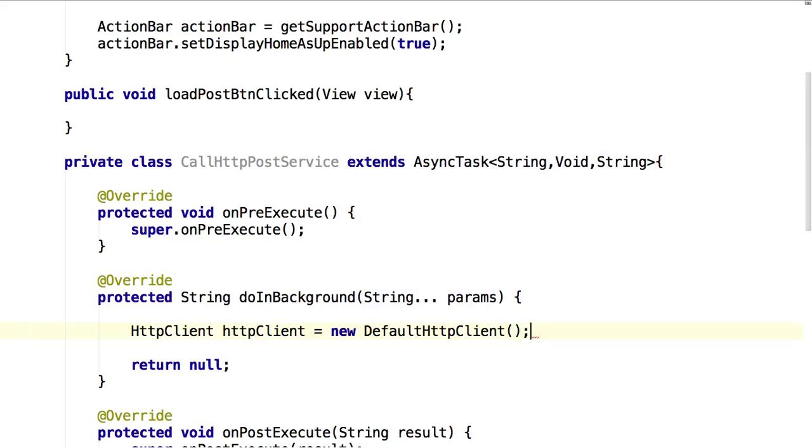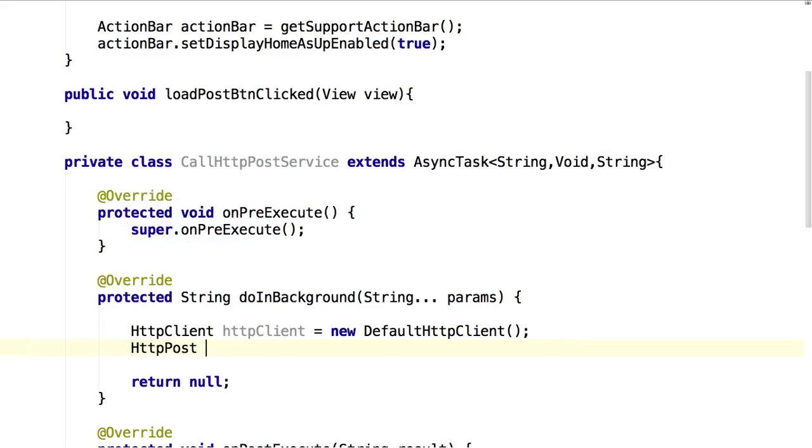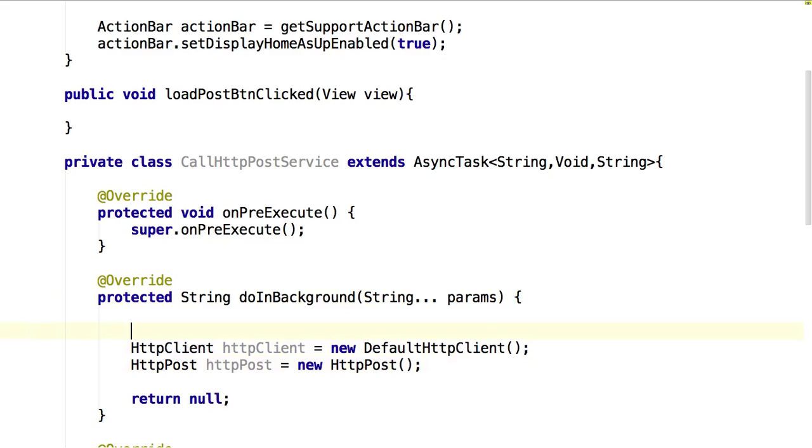Default HTTP client. This time HTTP post. Okay, URL or URI. I tested yesterday that the URL string also works. Yesterday I was considering that the URI alone works, but it works with the string as well.